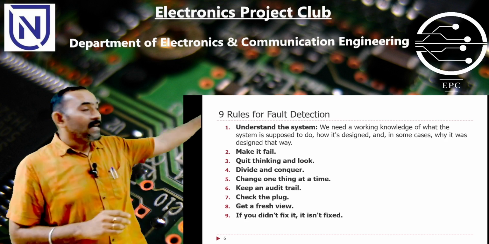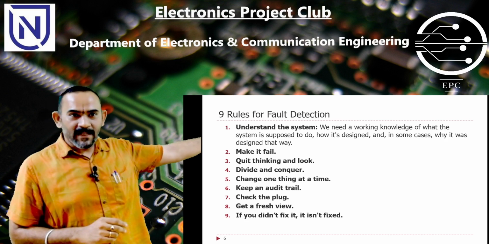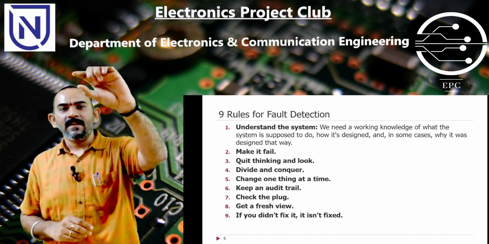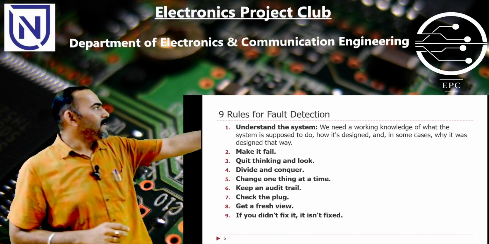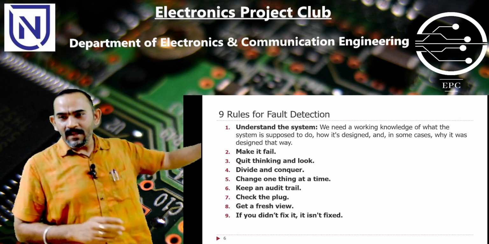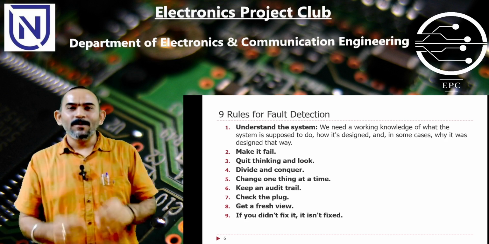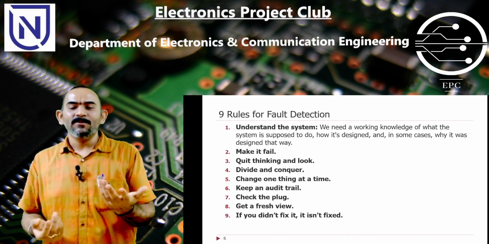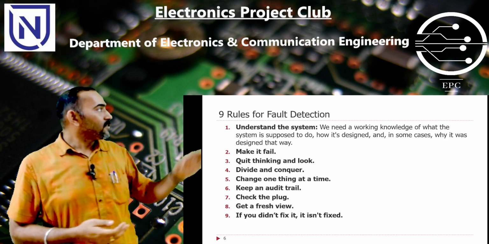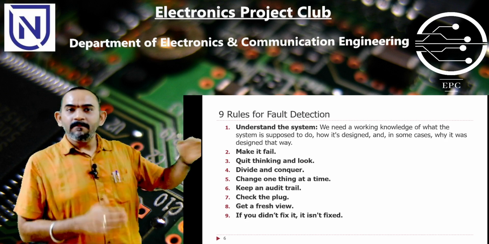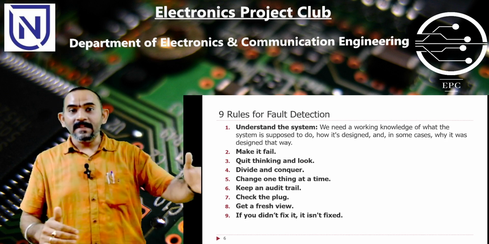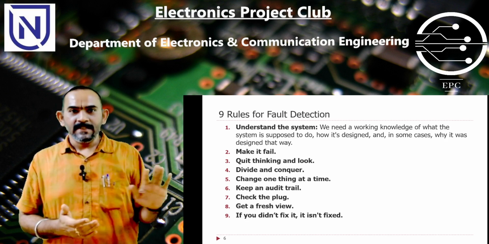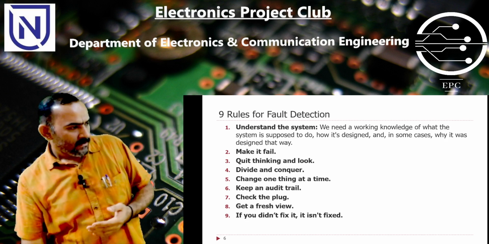The thing is, all 9 we may not follow in the same testing. Some of them we take, some of them we don't. For example, if it is a single small 1 IC circuit, we may not be doing divide and conquer. If it is a huge project, divide and conquer. In a monostable circuit, all you can do is remove one resistor, that is it, because it only has 5 or 6 components. Some steps you do, some you don't, but these are all the different steps you can have when you are trying to debug a circuit. Is this fine? Clear? Right.